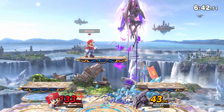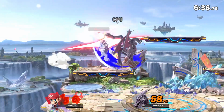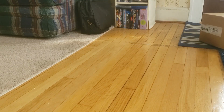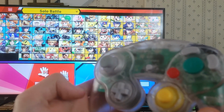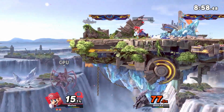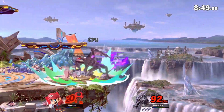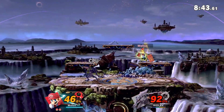Now we've got time. And what do I mean by time? Well, another common issue with some of these knockoff controllers is that you'll buy it, you'll try it out once, and then leave it untouched for a while. But then you pick it back up again, and suddenly the sticks are drifting despite it not being used ever. It just kind of killed itself over time. I've been testing this controller every day since I got it, which, to be fair, hasn't been that long. I only learned about this controller a few weeks ago. So what I'm going to do is say it's good for now.